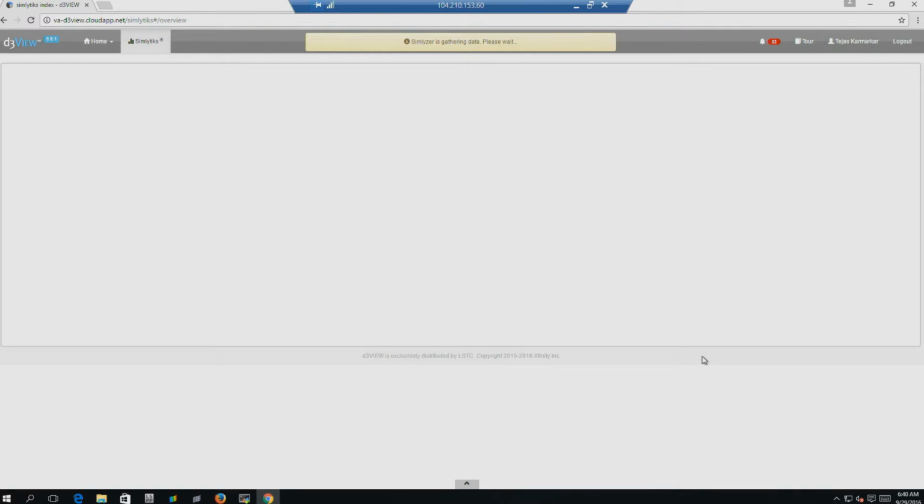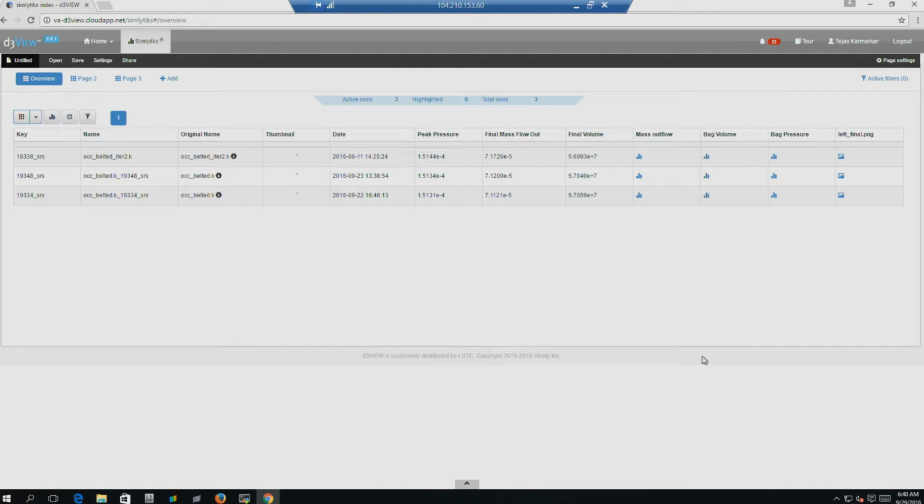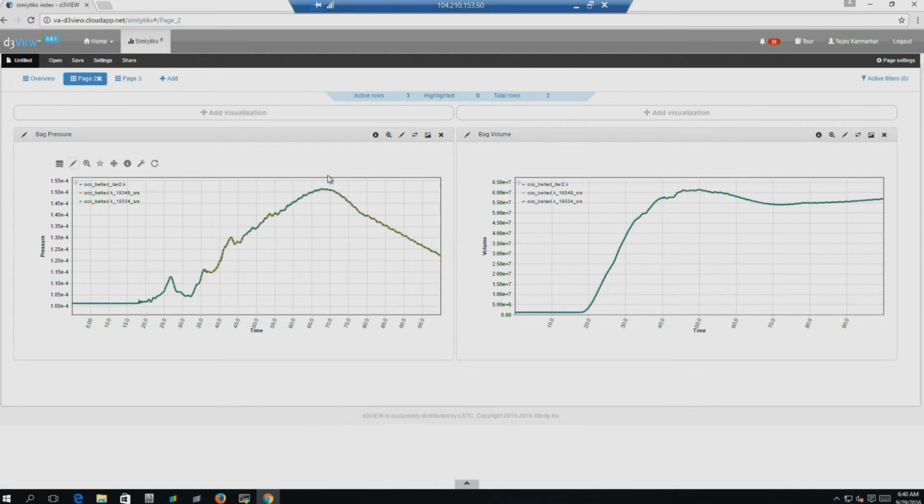So it will do number crunching, and it will extract all the data that I want, like a peak pressure, mass flow, different volumes of the airbags, and it will show me the comparisons. See, so it's plotting curves of 3 different simulations on top of each other. This is what typically your automotive engineers, your simulation engineers want to do. They run simulation, they want to compare what I did before, what was the airbag pressure in the previous run.